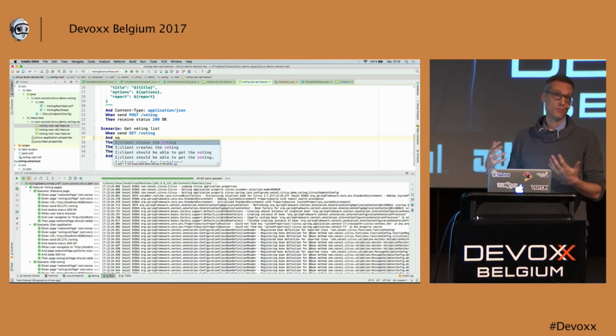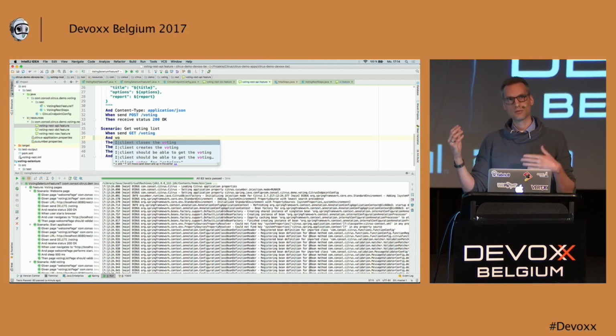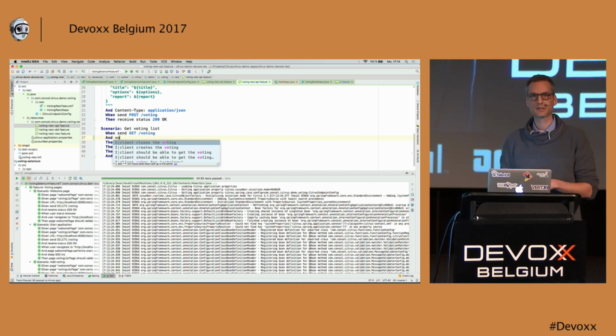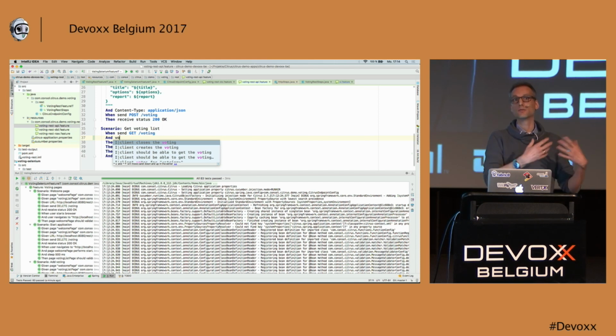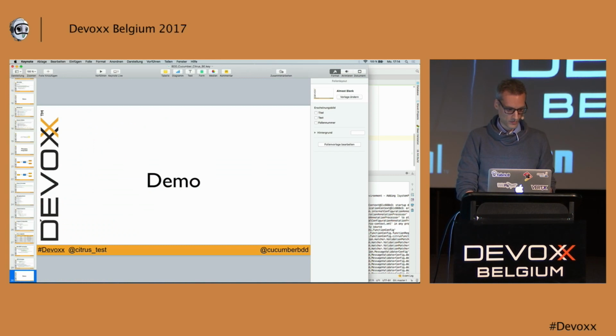And still, everyone should be able to read this specification and handle it. This is a discussion baseline for discussing your features with the domain experts or with the product managers. Of course, when you as a developer implemented the feature, you have to prove to the product manager that you implemented the feature as expected, and these feature files can be the basis for these acceptance tests. So this is basically everything that I wanted to show you.